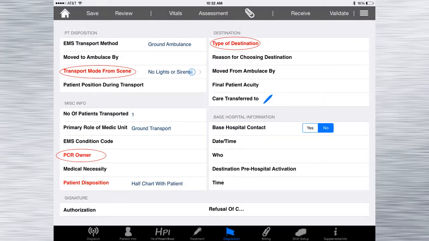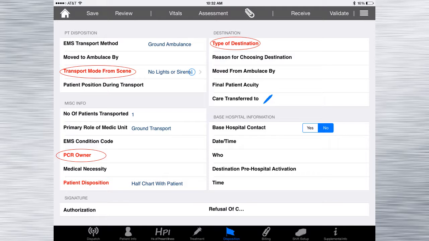And you'll notice that it lights up some red things on here. So on the disposition page, if you know this information, you can fill it out while you're here. Otherwise, you can come back to it. But you have PCR owner there. That's basically the person that's writing this particular chart and is going to be responsible for it. So if you click on that area, it's going to bring up the people associated with the shift setup, and you'll pick whoever you are writing this.